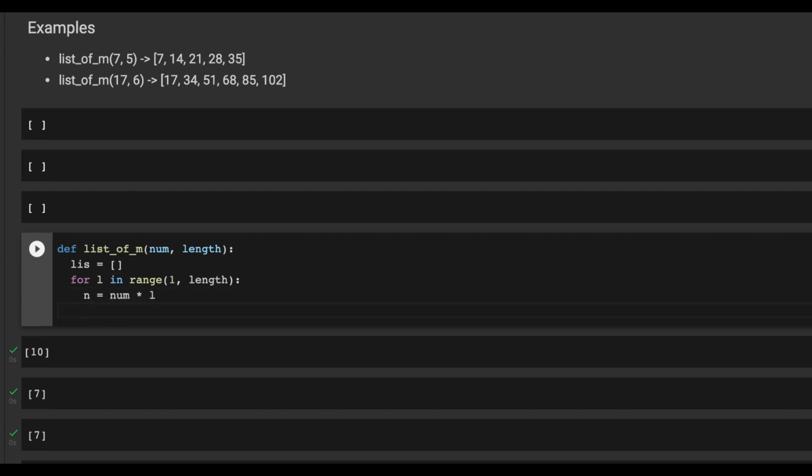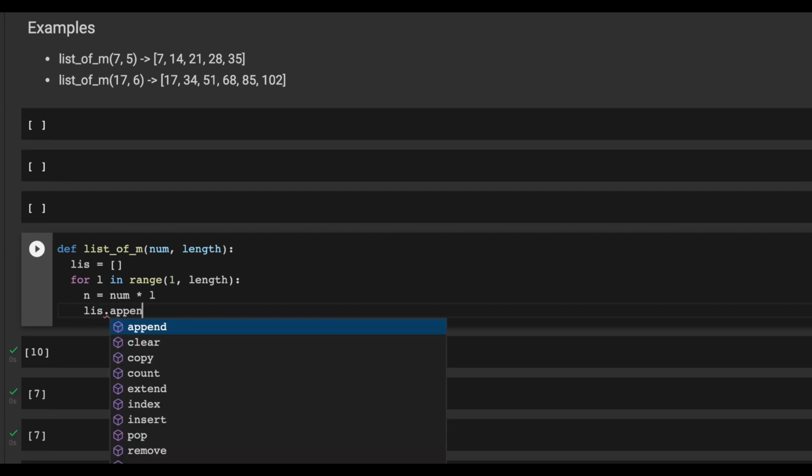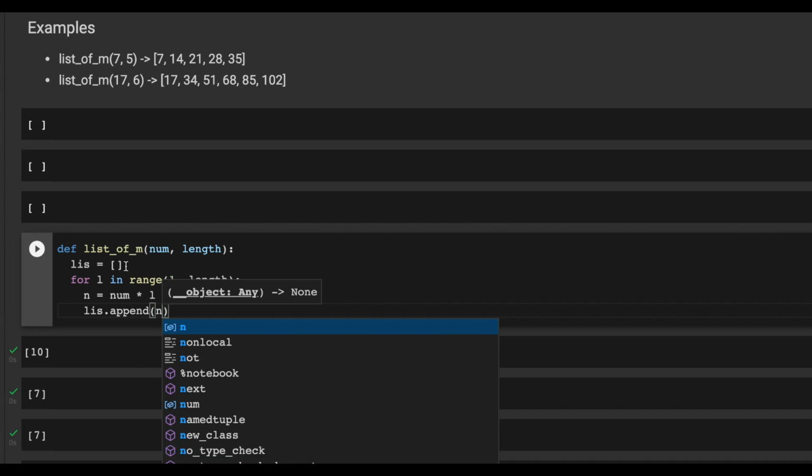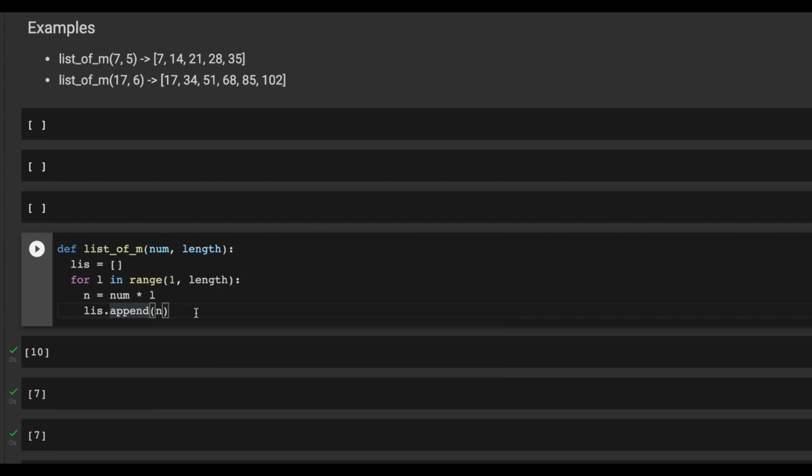So then every time it goes through this loop, we want to store that value. So we're going to do list.append(n). So that's why we created this empty list at the top. Again, we start with 1, so you're going to have that number that you decide to call in the function times 1. It's just that number alone. So n is equal to, let's say we put 7, n equals 7, that first loop. You're going to append it, so it's going to go in this empty list, and you have 7.